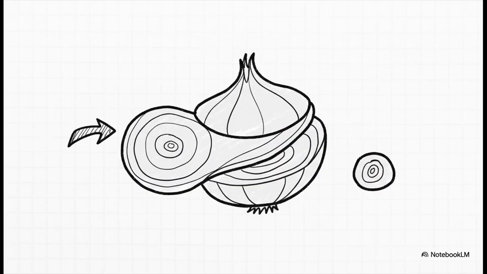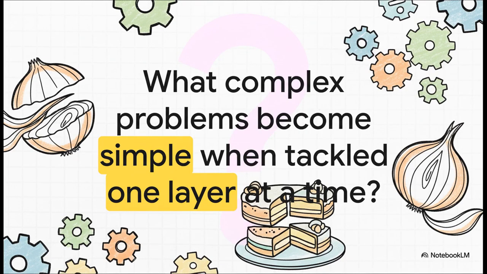So at the end of the day, the biggest takeaway here is to always be looking for those layers. Don't get overwhelmed and try to solve the whole thing at once. Just like peeling an onion, you tackle it one layer at a time. And that really leaves us with a final thought. This whole idea of breaking down a huge complex problem and just tackling it one simple layer at a time, that's not just a calculus thing, is it? What other big challenges, maybe in your work or just in life, could become a whole lot simpler if you just looked at them one layer at a time?